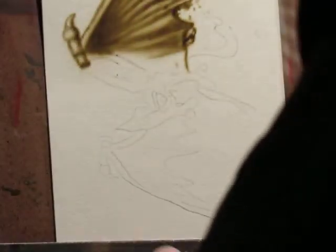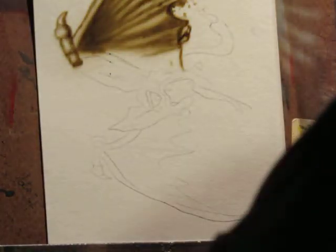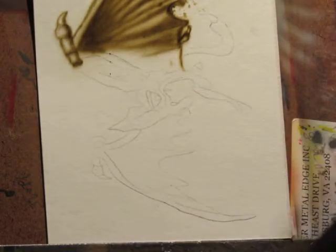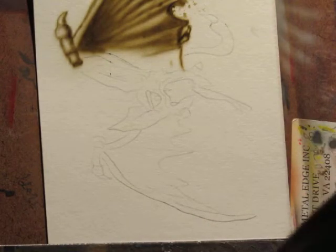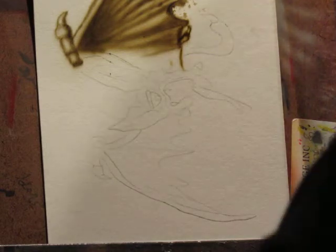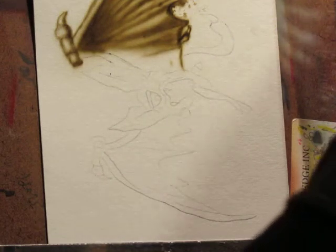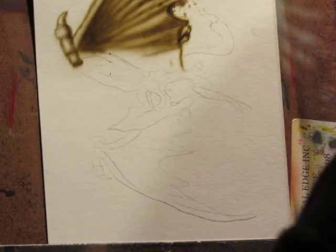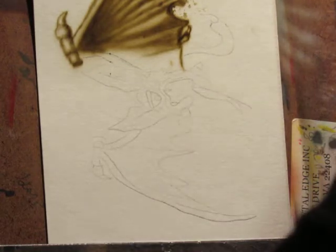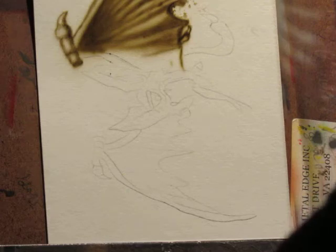Just trying to give it some character. Now I'm gonna flip it this way so I can get this side of the wing. I've thrown everything around now. I lost what little reference picture I had of the damn thing. Let's see. Where'd it go? Meeny, meeny, miny, mo. There it is. Alright. Yeah, this thing looks here.